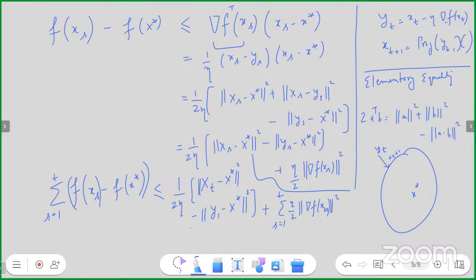What about these terms? These are essentially R square plus R square. What is that? Sorry, diameter. What is this at most? The diameter. This is a minus, that's why I don't care. This is at most the diameter square. So this is going to be on the order of D square by eta. I can forget about everything else, plus t times L square eta. This is how it is moving. So what is the obvious choice of eta to pick?